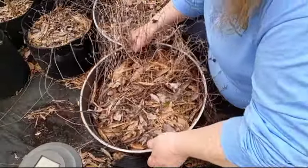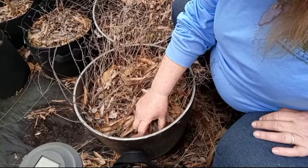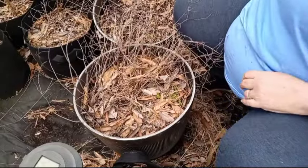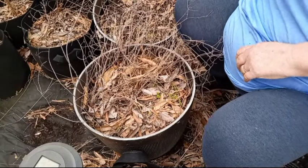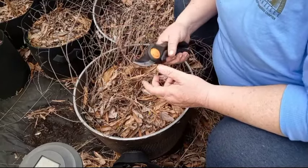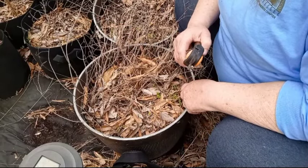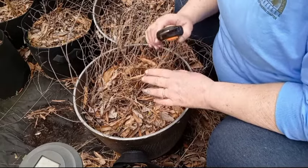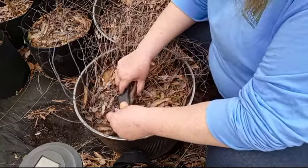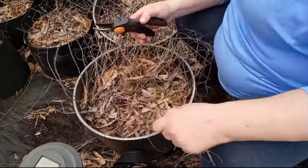Let's see which one this is. Okay, this is just regular spearmint. Now, me and Junior, actually more than I am, are mint-aholics. We love our mints. And we have a lot of mints.